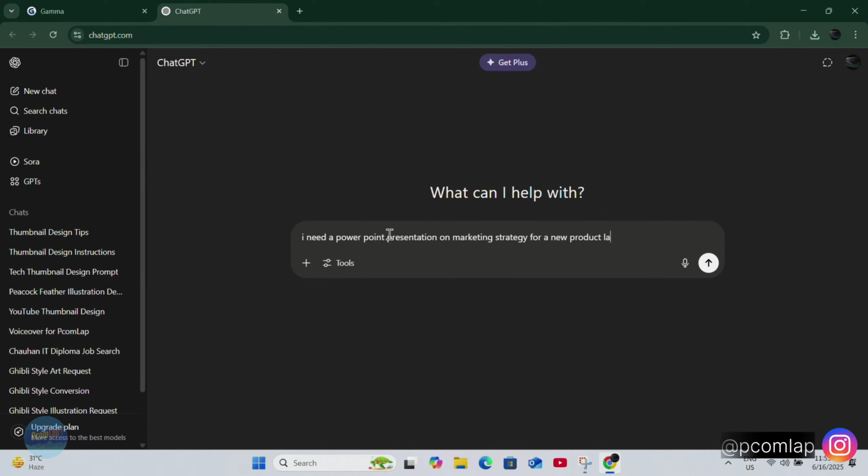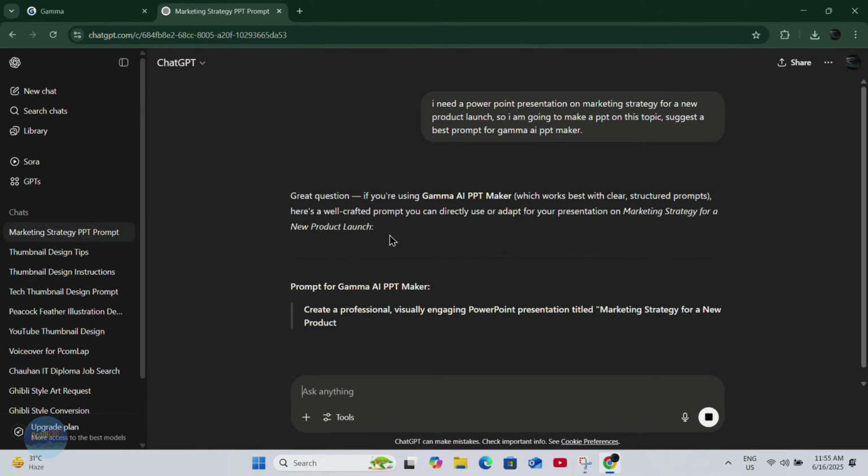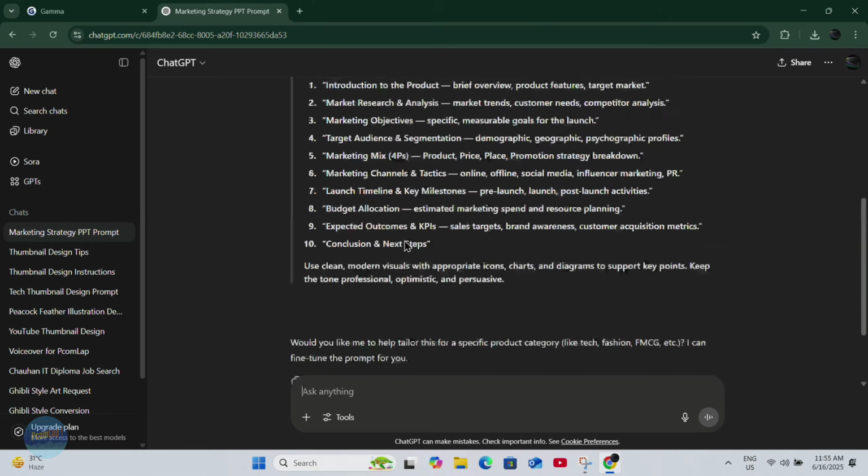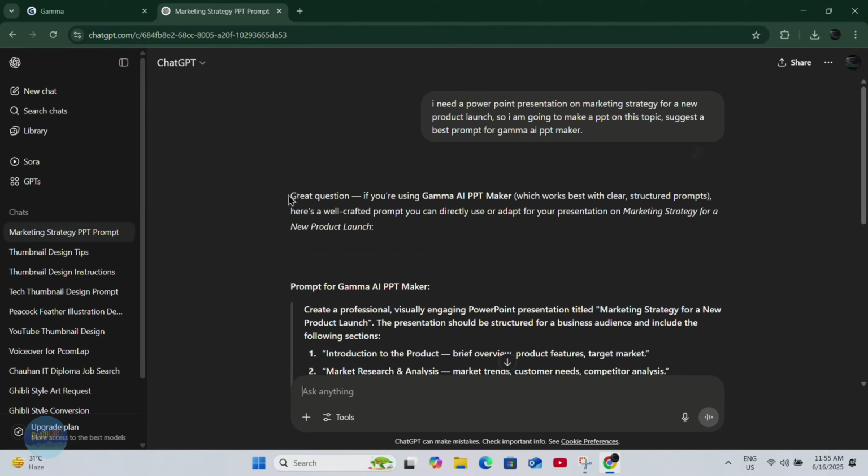For example, a presentation on cybersecurity basics for beginners. Type it into ChatGPT and it will give you the prompt for Gamma AI.